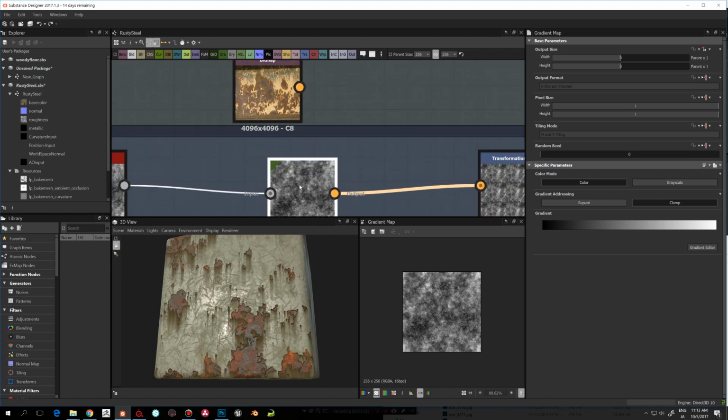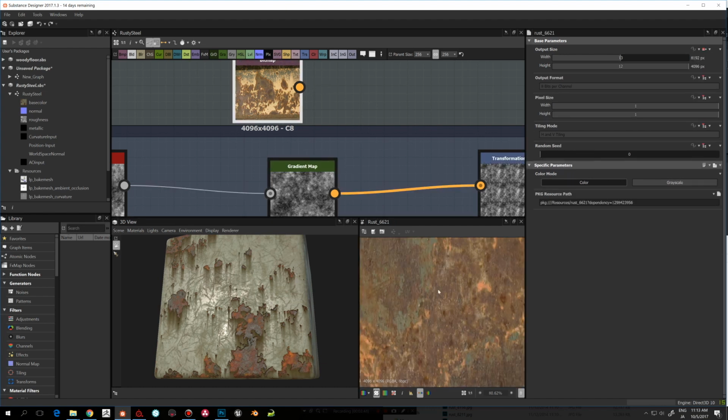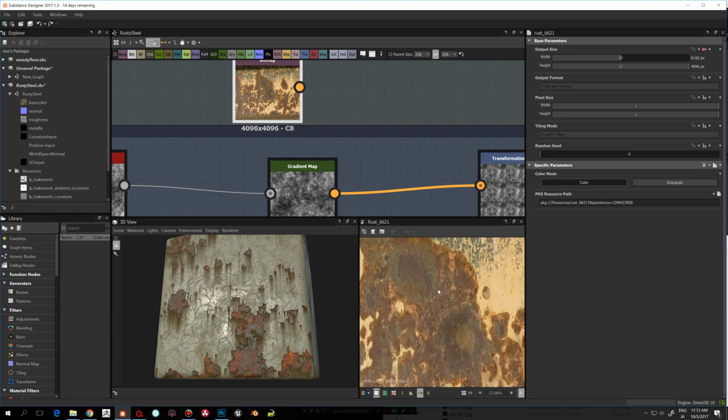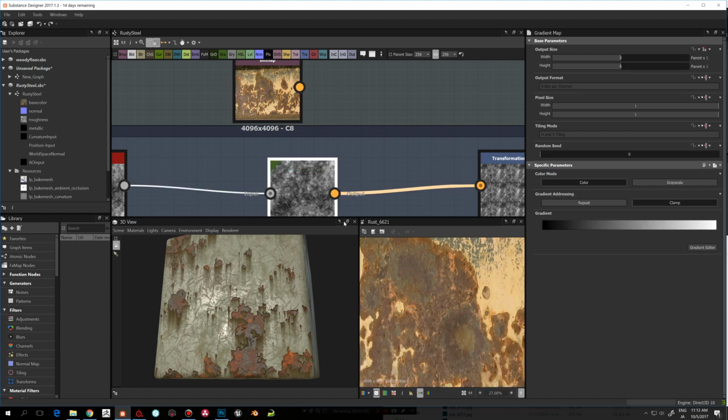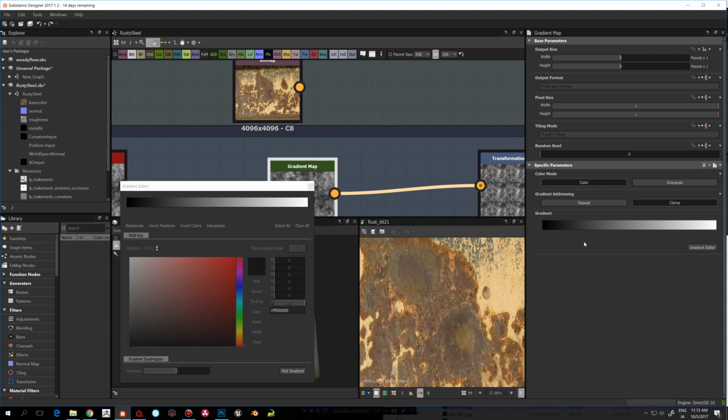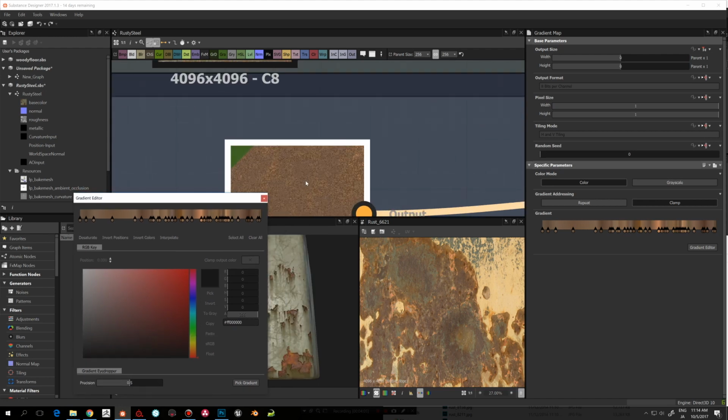Actually, I'm gonna double click this one first, so we are getting this image in here, and then I'm gonna click this once, so we are gonna be able to do that. I'm gonna come to a gradient editor, and what we have in here is this big gradient, and I can sample these values in here and come up with this kind of thing, which already looks like rust.